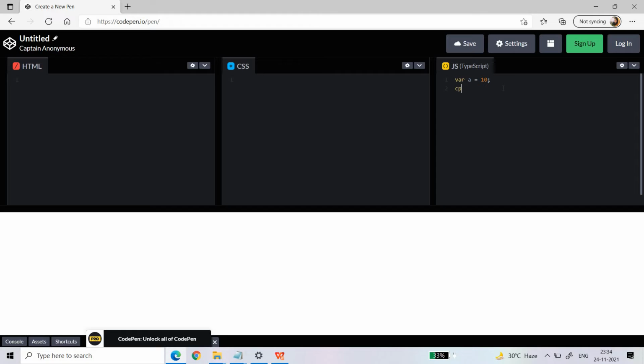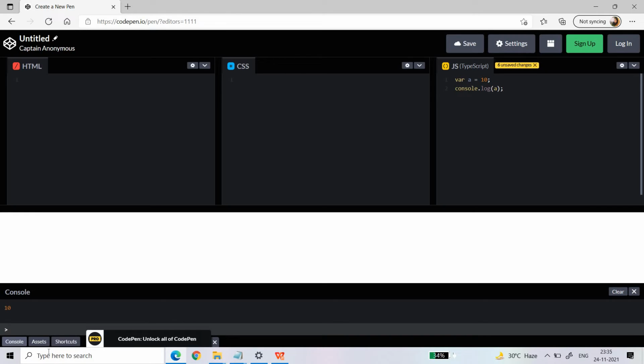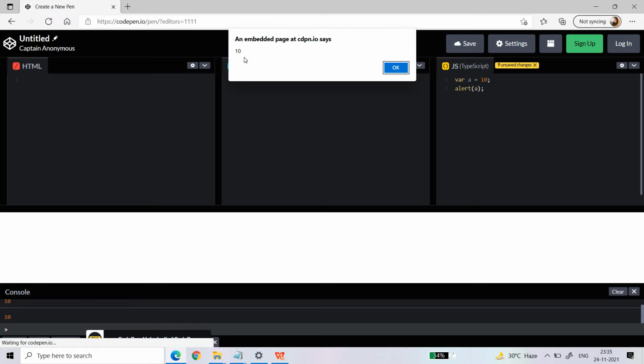If you want to print it, simply write console.log, and here if you want to print a, you can simply write it here. At the bottom you can see there is a console section. If you run this, you will see the value 10 here. Similarly, if you want to show an alert dialog box, then after some time when it is executed, it will show the alert as 10.